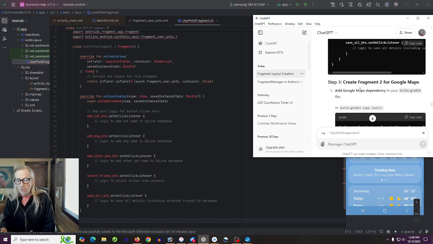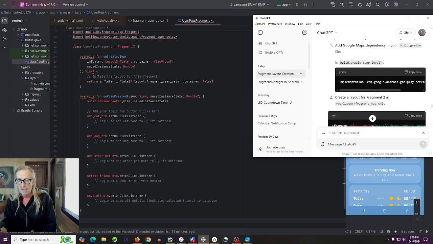Fragment 2 for Google Maps. Add Google Maps dependency in your build.gradle file. In build.gradle app level.